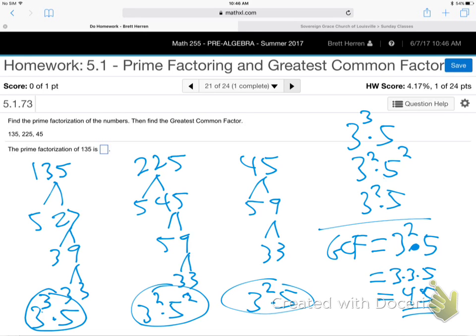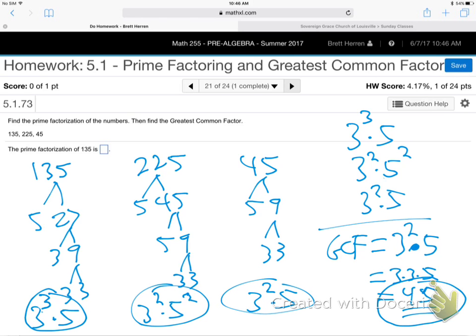So then by looking at that, I can divide 135 by 45. 45 goes into all these numbers, right? 45 goes into itself, goes into there, and goes into there. It's the greatest number that goes into all three. That's exactly what we're finding in the end, the greatest number that goes into all three. That's the whole purpose of greatest common factor.